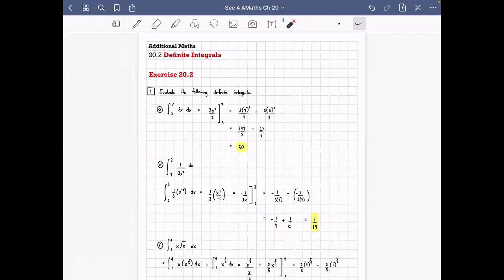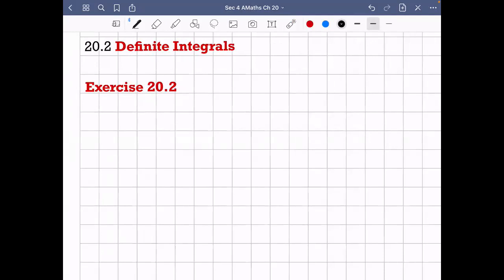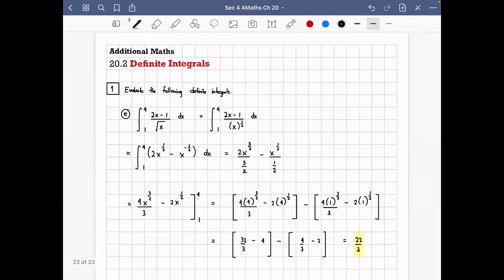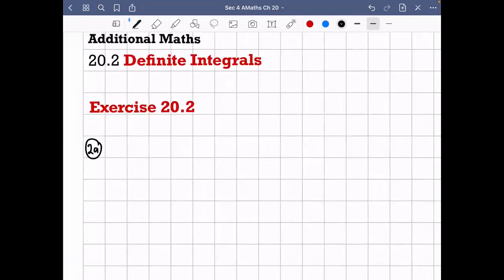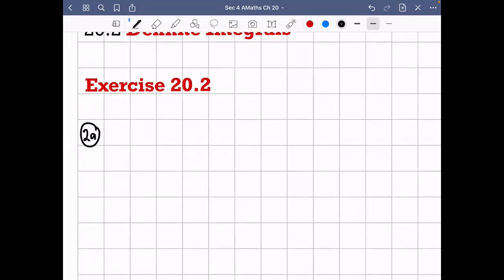So let's first try to do number 2, letter A and B. Let me just do number 2, letter A, because I don't want to go here first, it's too complex. So please go to page 439. Let's do number 2A.